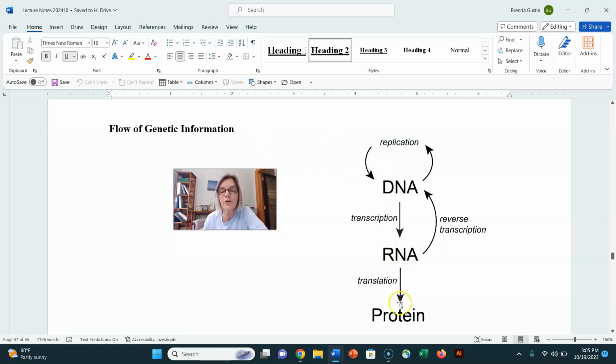Now, when we're looking at this flow of genetic information, usually one gene at a time will be transcribed. So if you have a bacterial chromosome, a whole big circular chromosome, just one of those genes, remember we said in the previous video, E. coli has about 4,000 genes, so just one of those genes on that chromosome, 1/4,000th of it, will be transcribed to a piece of RNA.